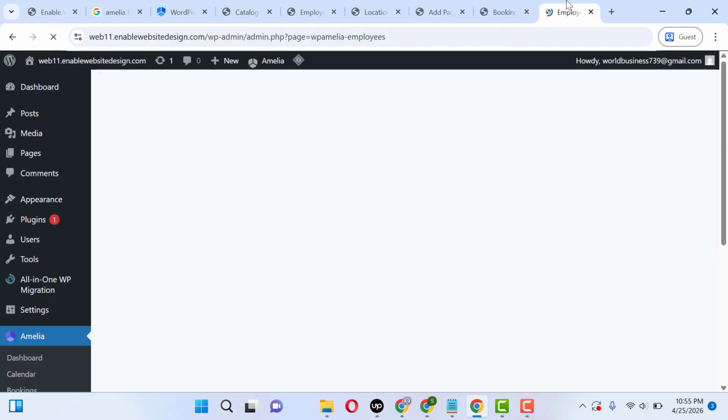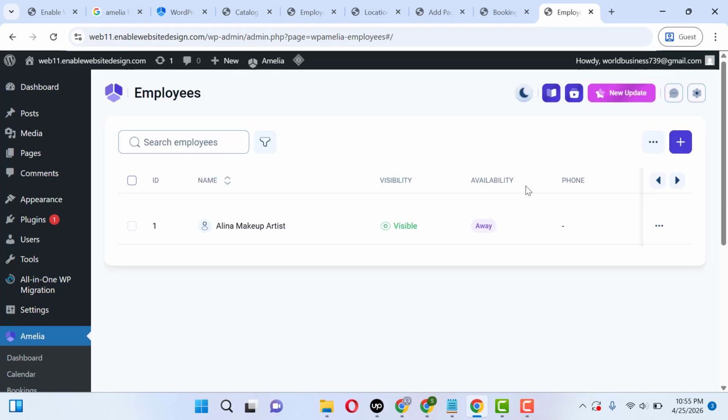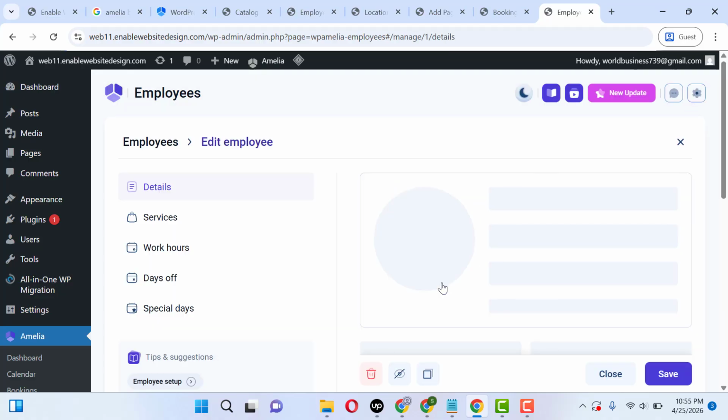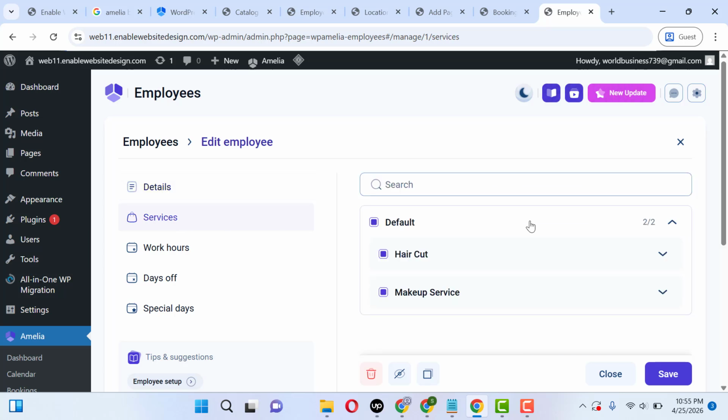So let me go back to the employees page. And after that, open it, then edit the employee, then select the services, default. Here you can see, make sure that you have selected all of the services that this employee is offering.